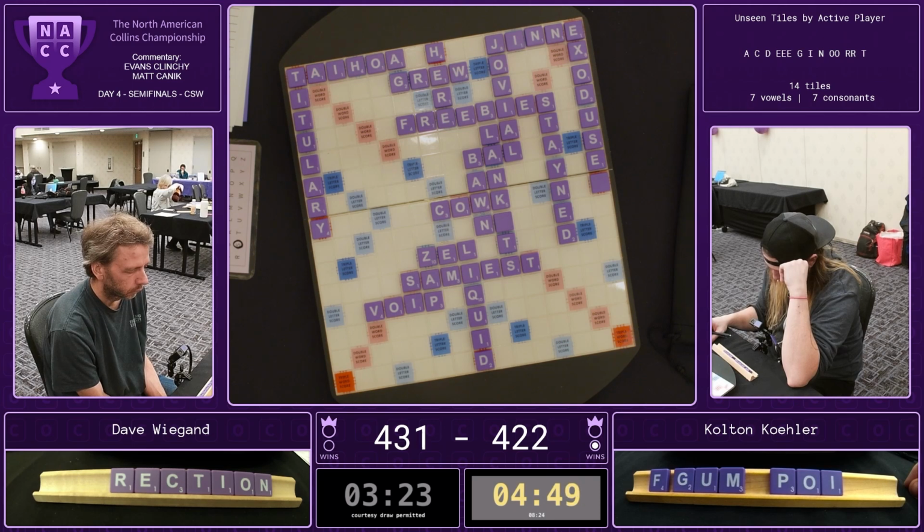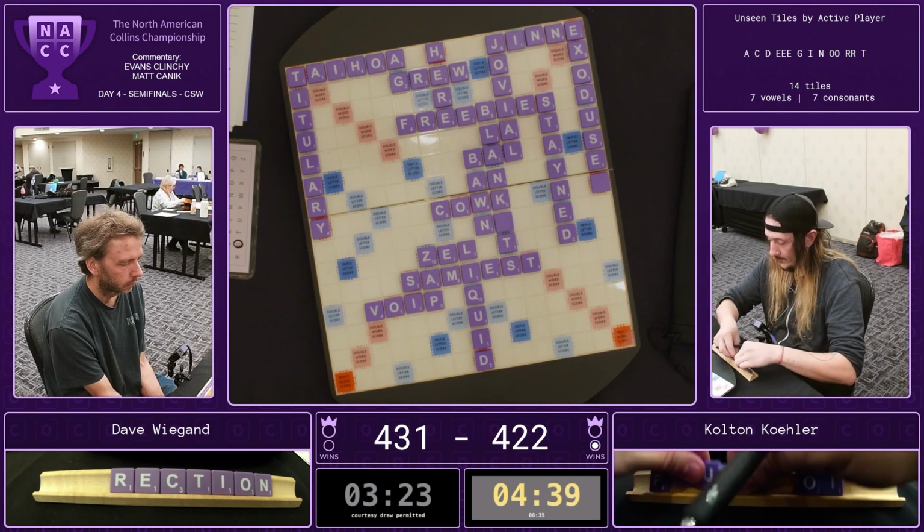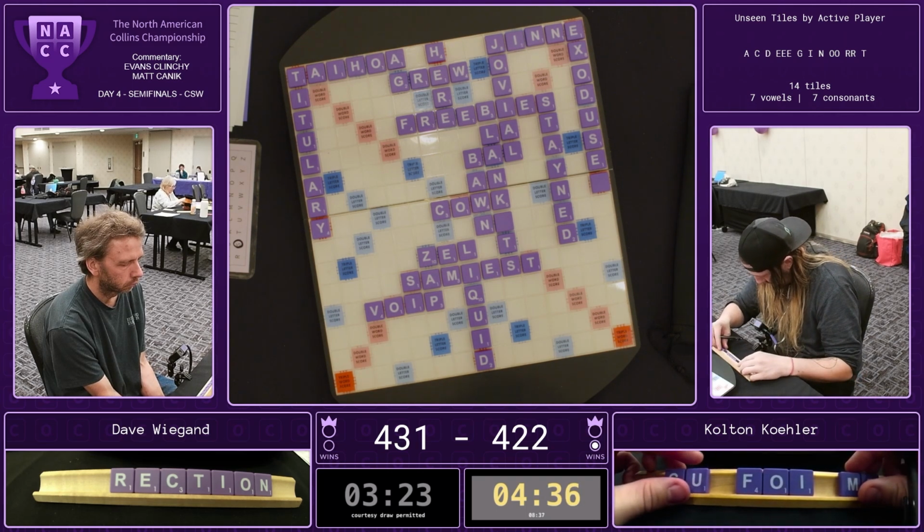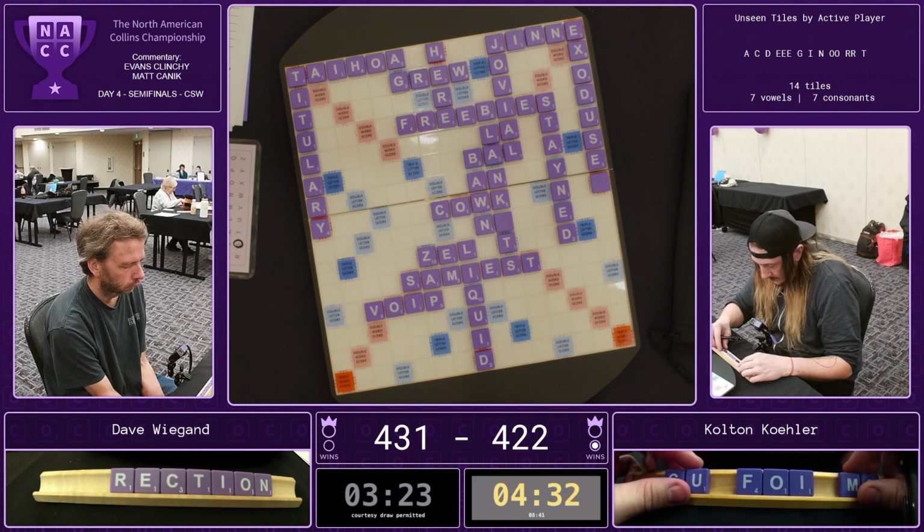Anything, if you can draw the R with an F and an R and a vowel, is going to score really, really well. And if you don't draw an R, there's a good chance Dave has 2, and he's way less likely to bingo. Right. So Opium looks really good. Figo looks good. Kolton can set himself up here. Again, that's what he's thinking. We know he's dead. Not dead, but mostly dead.